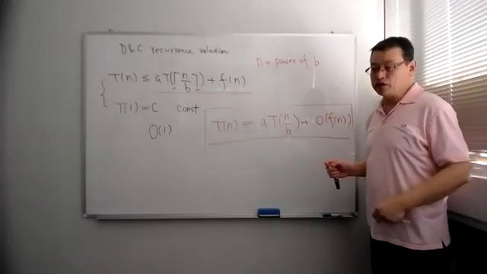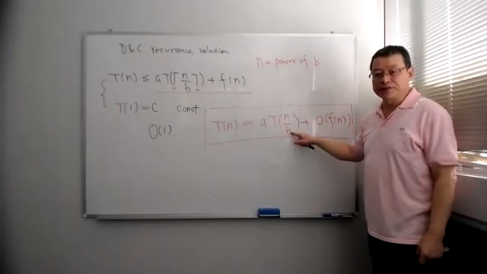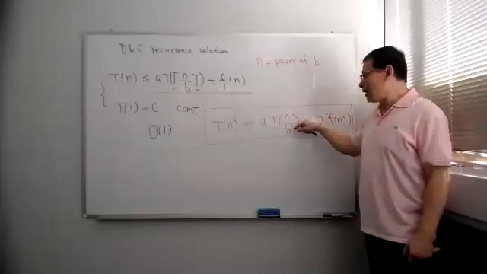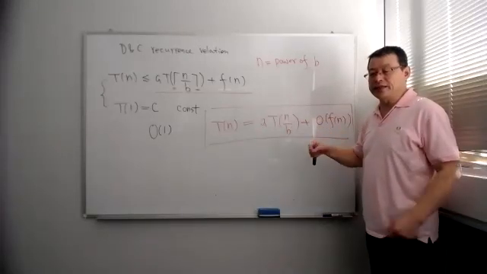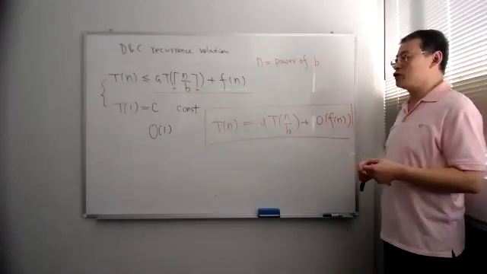Actually, we are kind of abusing the definition of big O notation. In the definition of big O notation, this should be a function of integers. But it actually does not matter. Even if we allow this to be a real number, in terms of growth rate it still holds. So very often we abuse this notation.